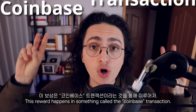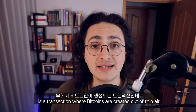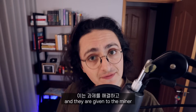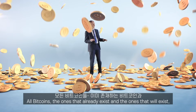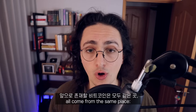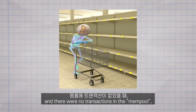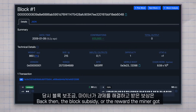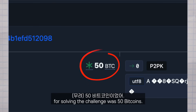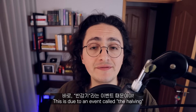This reward happens in something called the Coinbase transaction. The Coinbase transaction — which is where the Coinbase exchange got its name from — is a transaction where Bitcoins are created out of thin air and given to the miner that solved the challenge and confirmed the transactions. All Bitcoins, the ones that already exist and the ones that will exist, all come from the same place: the Coinbase transaction. When the Bitcoin network just started and there were no transactions in the mempool, the first miner had to confirm only one transaction — the Coinbase one. Back then, the block subsidy, or the reward the miner got for solving the challenge, was 50 Bitcoins. The reward is now down to 6.25 Bitcoins, due to an event called the halving.